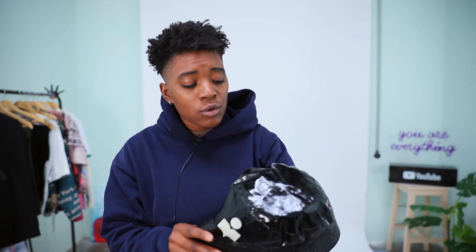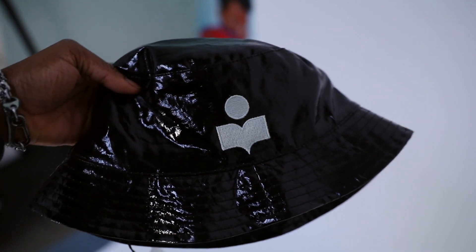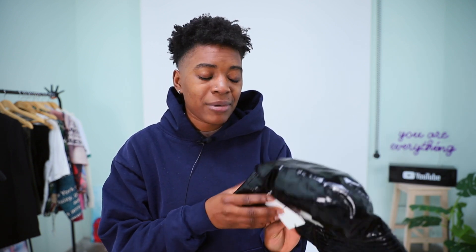It should have fit better than it did, but it didn't, and it was final sale which is unfortunate. I got a pretty good deal on it — originally like $300 and I got it for $70. It was cool too because it was my first Isabel Marant piece and I thought it was going to be a moment for me. I really liked it in general; this is exactly what I was looking for. But when I threw it on it just didn't quite work, so I don't know what I'm gonna do with this.